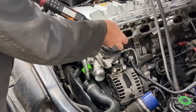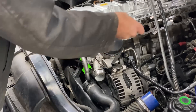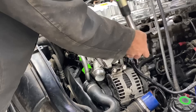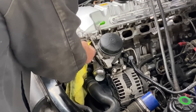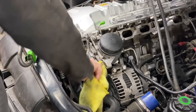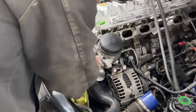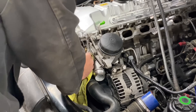The filter housing is going back on. I'm torquing this to spec — 22 newton meters. These oil filter housings are very important to torque to spec. We used to just hand-torque them at the shop and had a lot of comebacks, and after that every single person had to torque them to spec. These things fail every 60k already so you want to do everything you can to prolong that and keep them from failing.